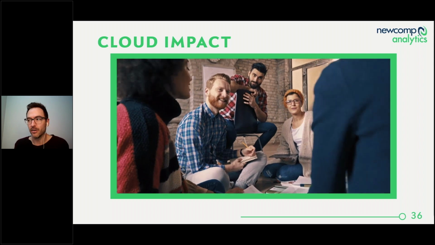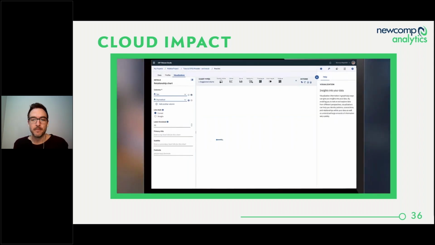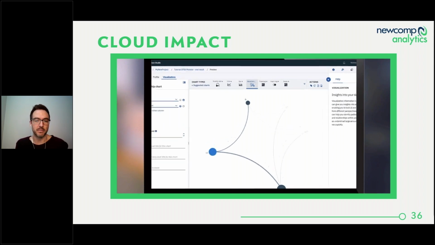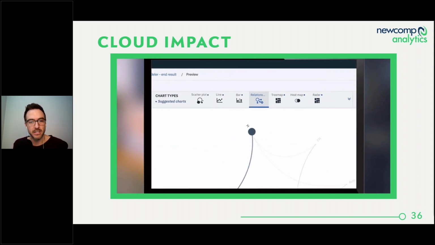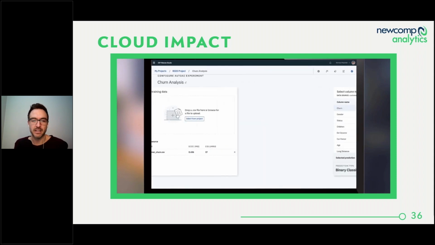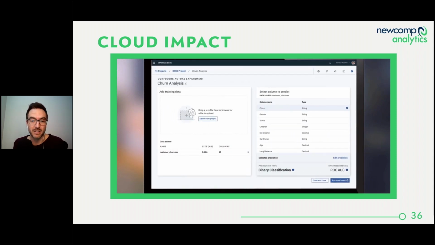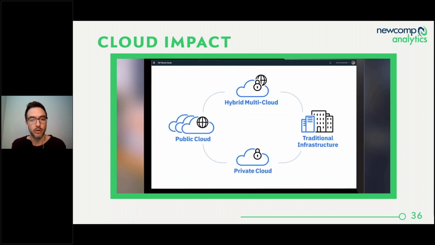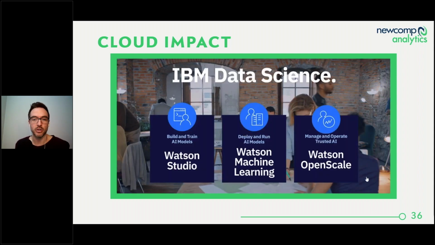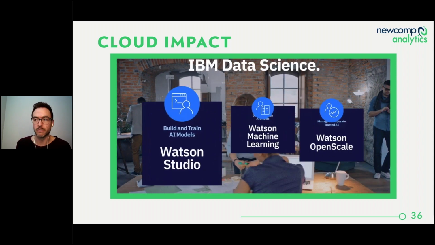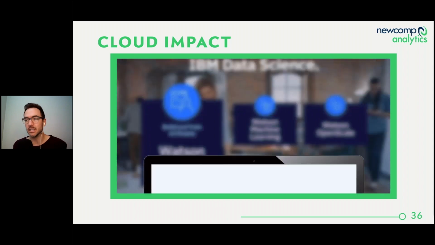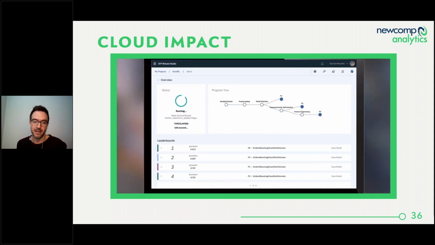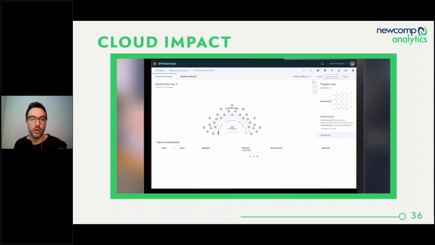It's all abstracted now. And I think hopefully seeing animations like this, and I'm going to show you a bunch of examples, it's going to coach you and say, here's a suggested chart for this type of analysis that you're trying to do. It's a graph database. You should really be looking at a network diagram that shows relationships. You're ready to save that model and turn it over into production. Go ahead and publish it. We'll watch and make sure that it doesn't drift over time. And if it does, we'll send you an alert.